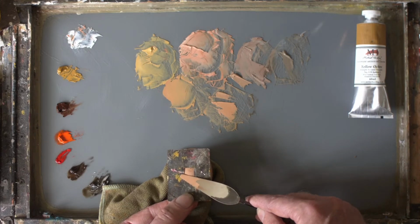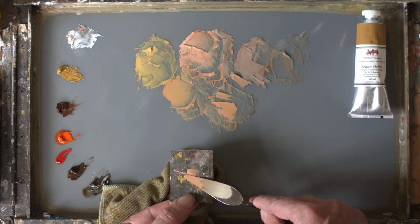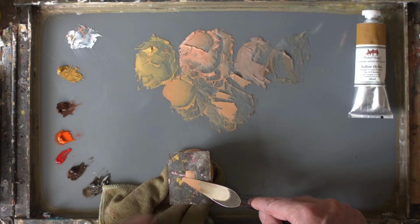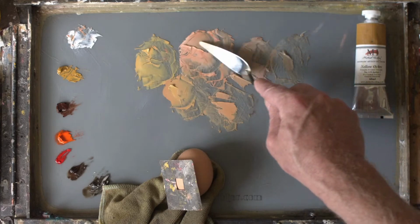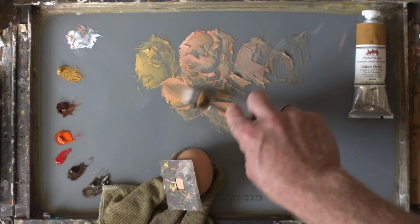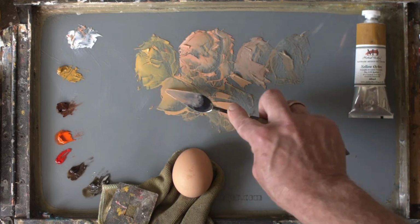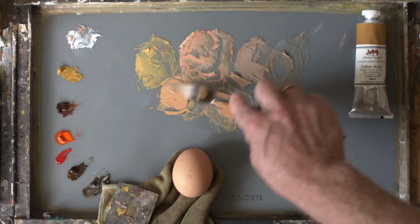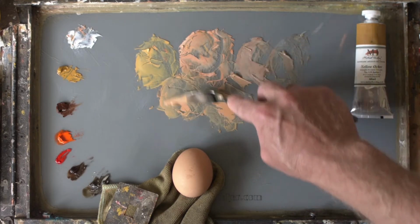It's really close now. I'm not sure I could get it any closer than that, really. So it turned out that the right one to use probably was the burnt umber. But for the sake of argument, let's say I'm going to mix up a little bit more of this higher chroma version, just the yellow ochre and the transparent red oxide, until it's the right hue.